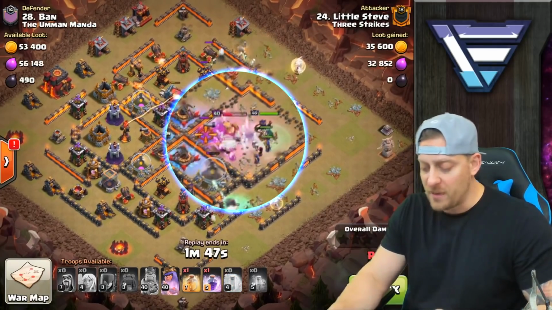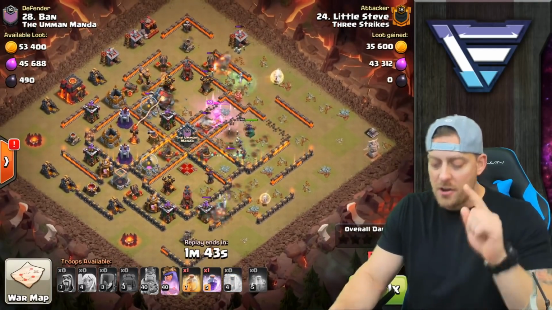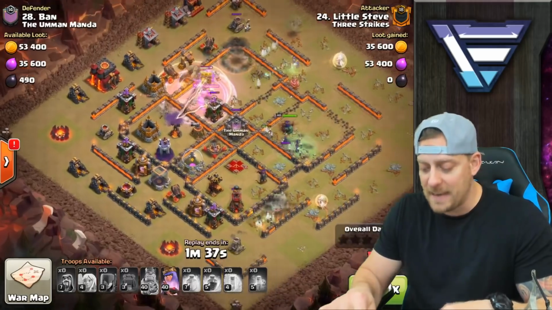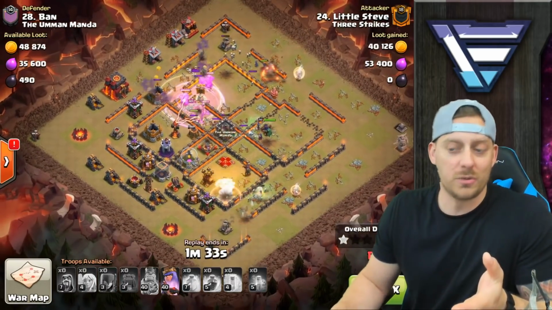King and Queen are frozen from the ice golem that came out of the clan castle, but the wall wrecker is still coming through. Notice it pathed differently this time because of the placement of the town hall. The town hall is not in the exact same place. The base is not exactly the same, but it is awfully similar, which brings me to another point.